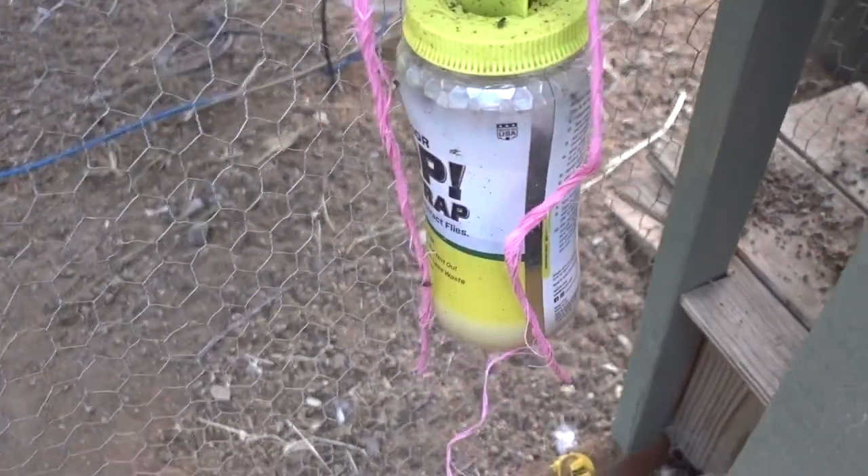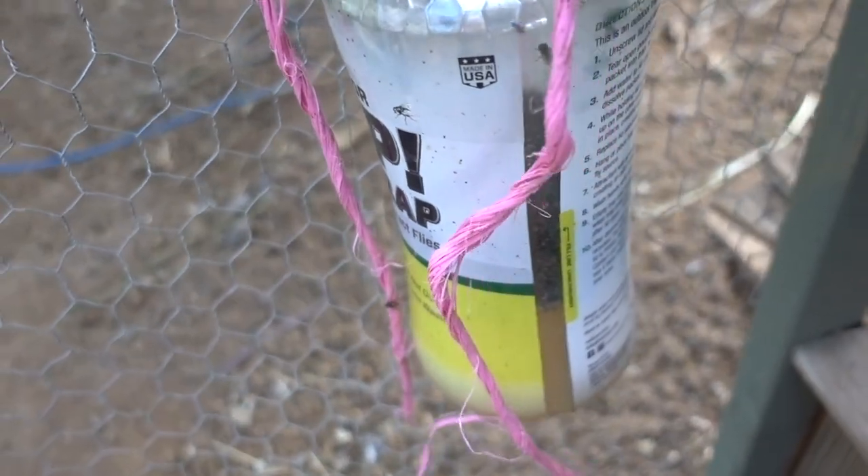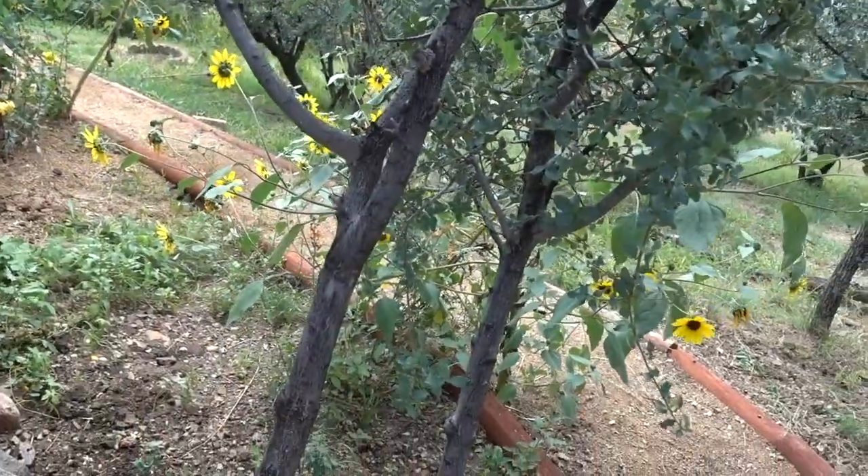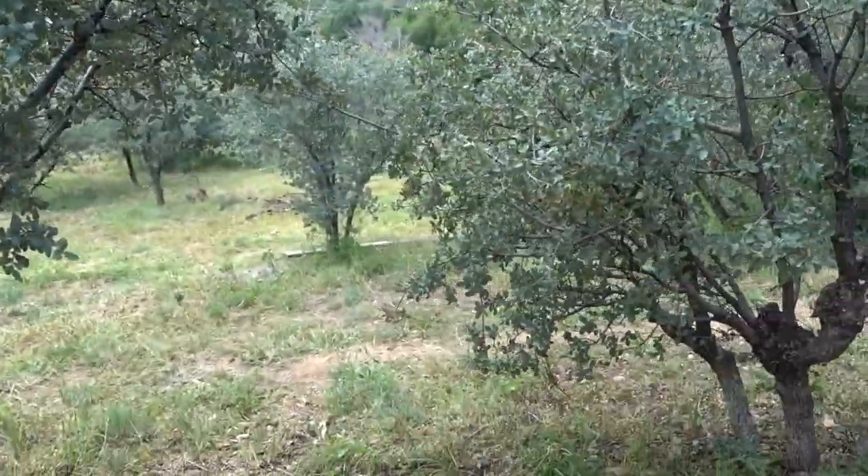This flytrap is working amazing, by the way — this pop flytrap, highly recommend it, it's catching a bunch of flies. We've gotten a lot more flies lately with the monsoonal rain, so it has helped quite a bit to reduce the number of flies. They're not all gone, but most of them are, so that is great. Not a whole 30-pound bag fit in that feeder, so I've got to put the rest of it in now. But I just wanted to give you guys a quick video about kind of a day in the life — what it's like when we get new feed, picking up chicken eggs, having our chickens work for us. I'm Nick from Highland Homestay, thanks so much for watching, and we'll have more videos for you real soon. Bye.